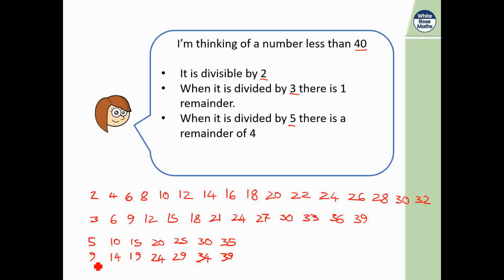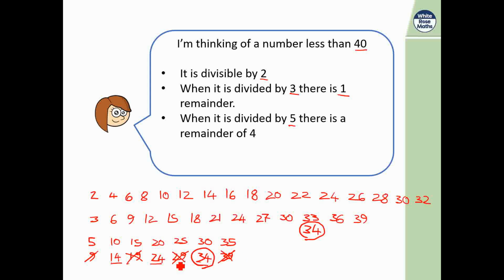So we can cross off all the odd numbers. This one, this one, this one, this one. So it must either be 14, 24, or 34. Now, we have to see which number matches that if we add 1 to the 3 times table. So 33 plus 1, because we get remainder 1 here, is what? 34, so that matches, that's good. We've got 34 here and 34 here.